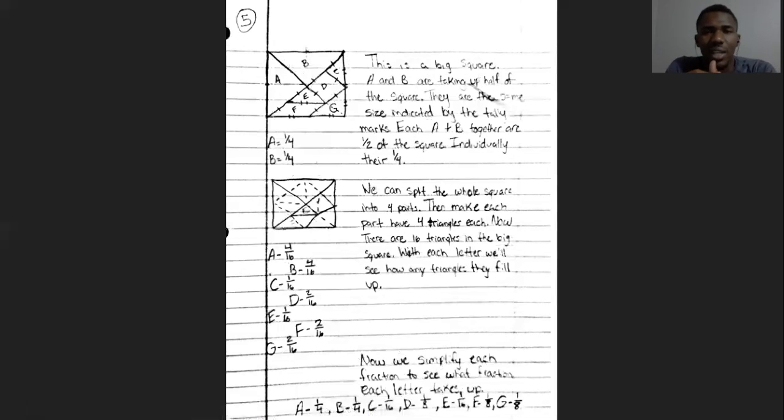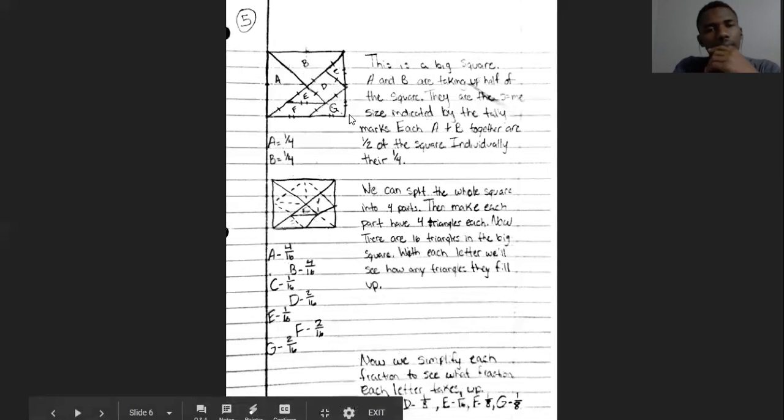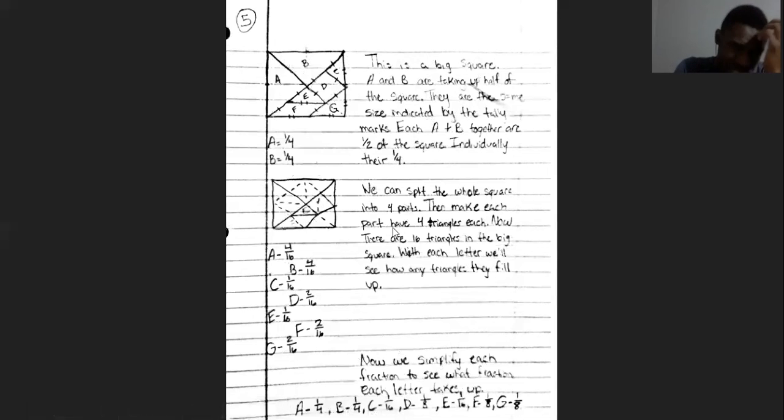And as you can see up here at the first part of it, I was explaining, and then I came down here and I was like, hey, why don't I just break up the whole square, the big square, into even pieces? And then we can reduce fractions from there. But in the first part, just so I can read it for you, this is a big square. A and B are taking up half the square. They're the same size, indicating by the tally marks, which, as you can see over here, these tally marks show that it's a square because it shows it the same length right there. Two sides are the same, the other two have to be the same. Boom.